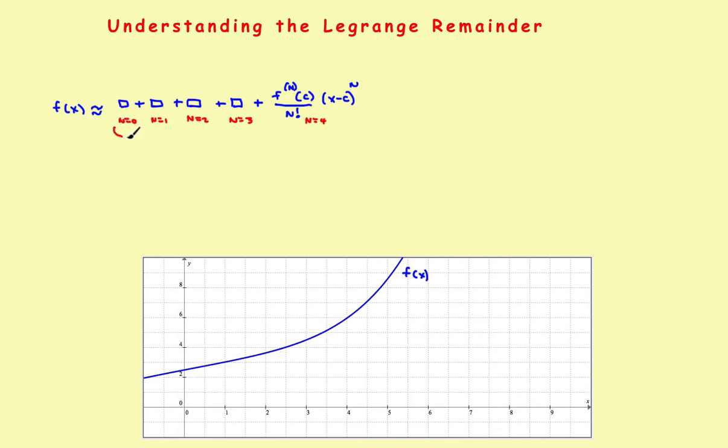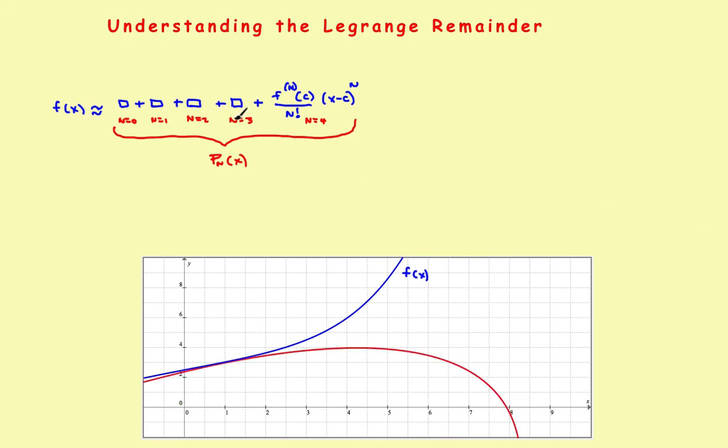I'm just going to put a bracket around this, and all of these terms together would be given by this notation here. So I've got a P sub n of x, and this red term represents the polynomial. Now it's a fourth degree polynomial, and just graphically, let's see what it would look like if we graphed it.